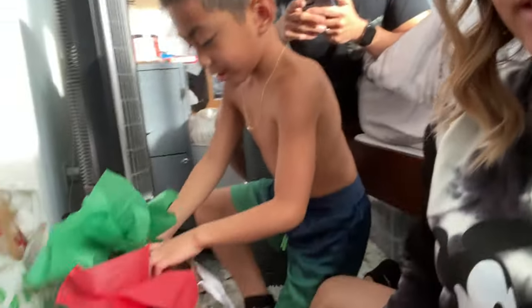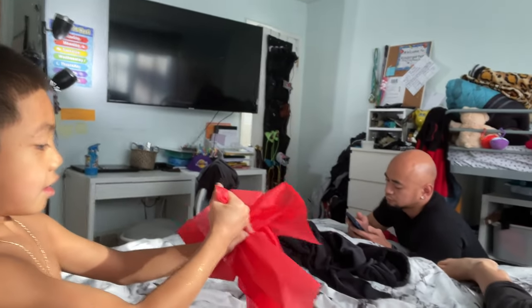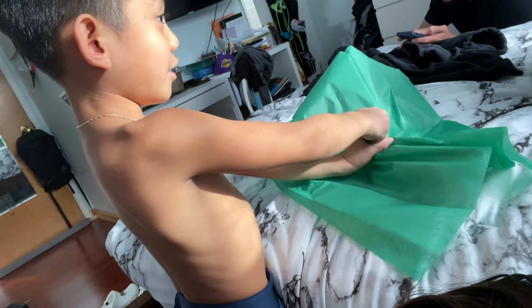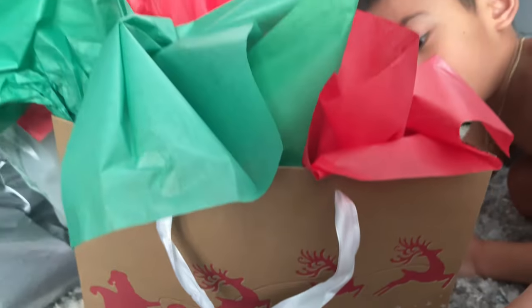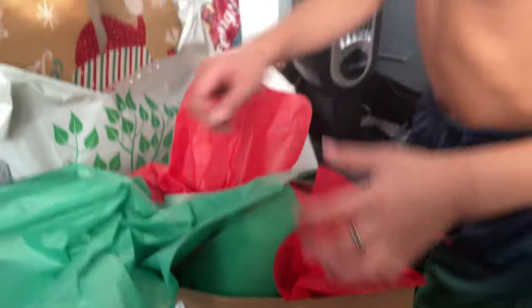Alright, so we are wrapping some gifts and Dashie's helping. I'm not going to show what's inside, but he is going to show you how he does the bow — do the redneck bow, babe. This is how he does the middle part. Look at that. And then one more green. He's going to do one more green. Do you know how to do it? No, you're teaching me. Daddy taught you this, right? Mm-hmm. Wow! And there we go. Dashie — and fluff him out a little. Fluff, fluff, fluff. Let's push this in a little more. And we're good to go. Good job, Dash.